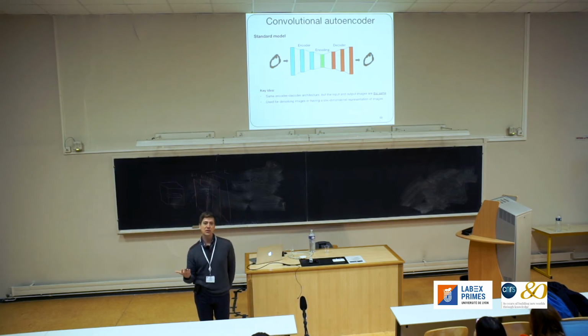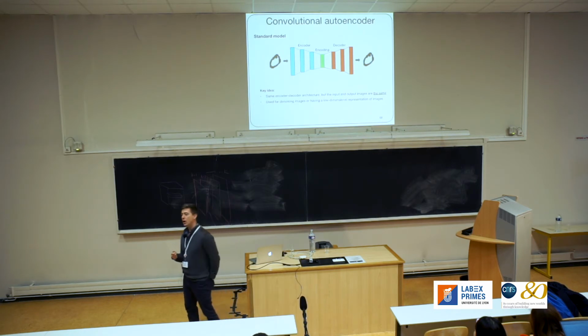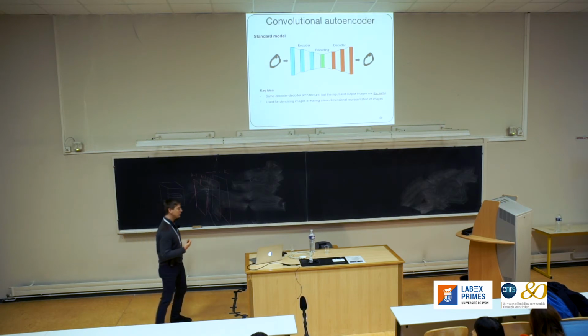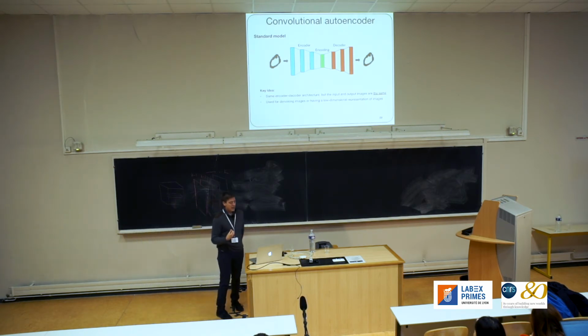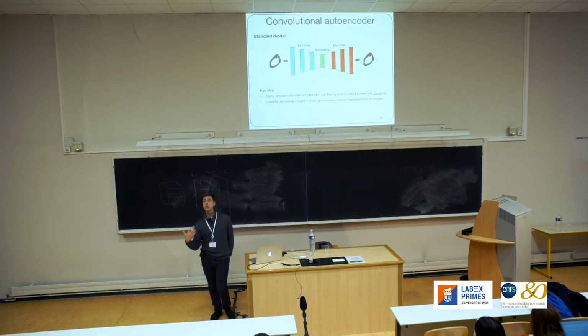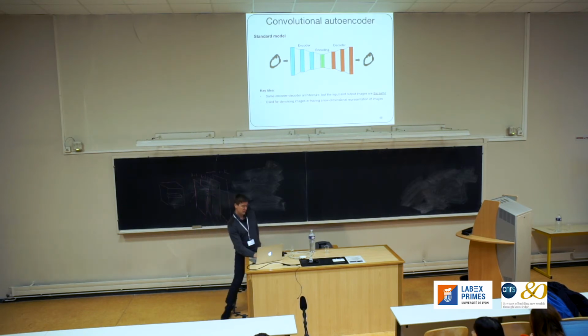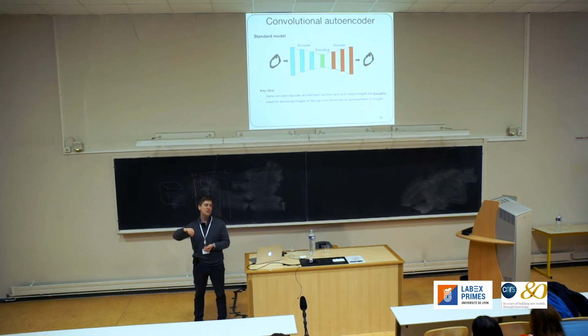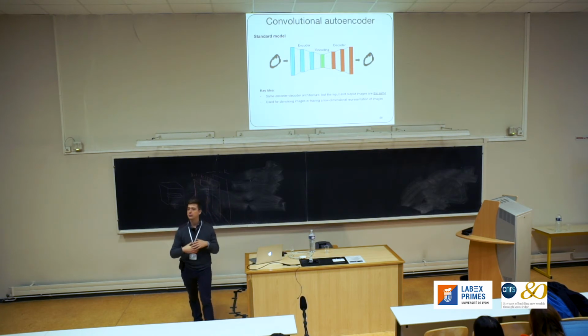Well, for the same reason that we do PCA. We want to learn a low-dimensional representation, which is called the encoding of our image. And then what we can do with this representation is, if you think of this as a manifold, a low-dimensional space, hopefully if we move in that manifold, we can generate slightly different images that could be useful for many things. If I think of GANs, GANs are based on this principle.